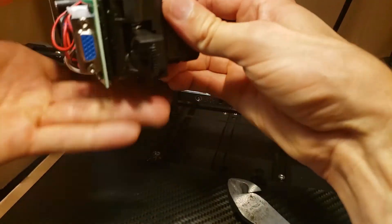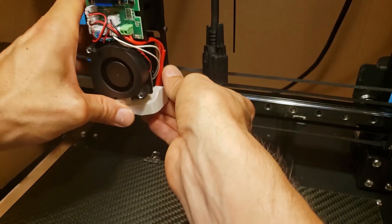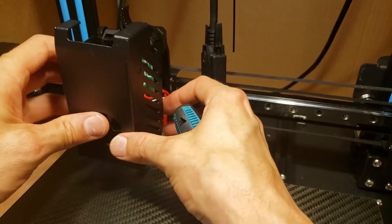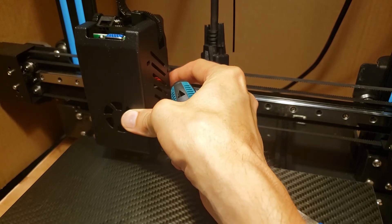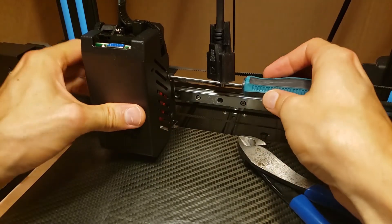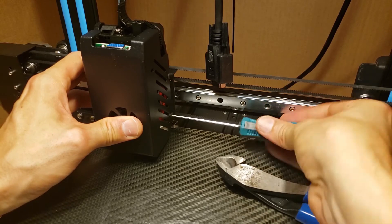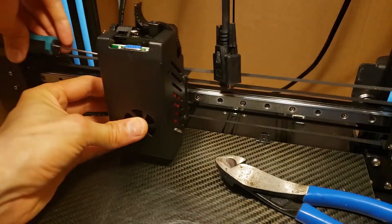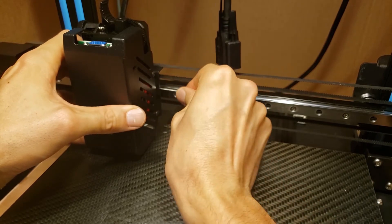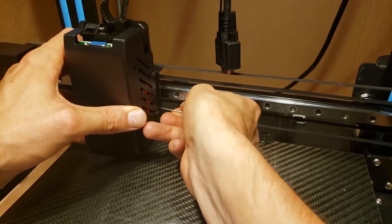Sliding it back down — I don't have a good way to fix the height yet; I'd really like to figure out some way to do that. I'll have to set the height again on top of the table. For right now I'm just going to slide it down and put the cover back on. I can slide the table underneath it and let it sit on the table, then tighten up the screws on the side cover. The Z height might be okay because there's a little bit of plastic on the end of the tip. I'll temporarily lock the Z and then get back to calibration in a minute.